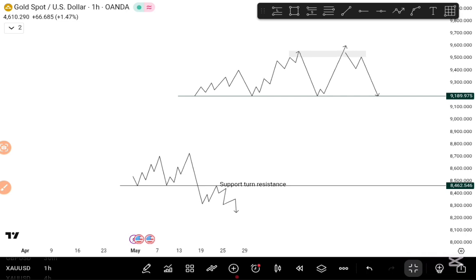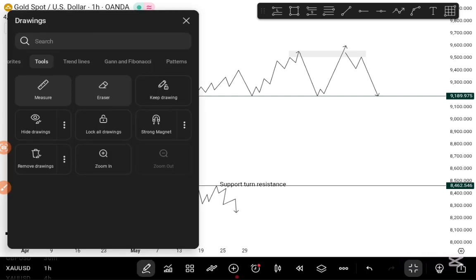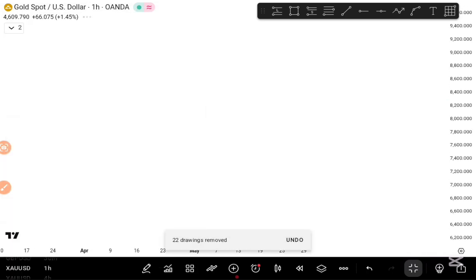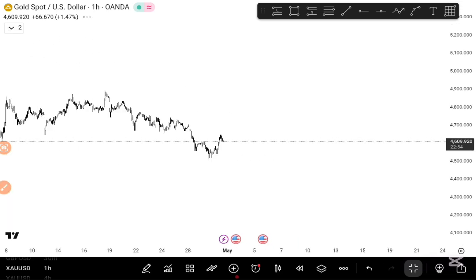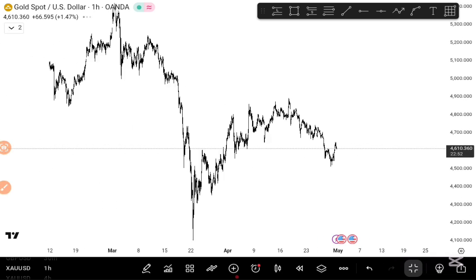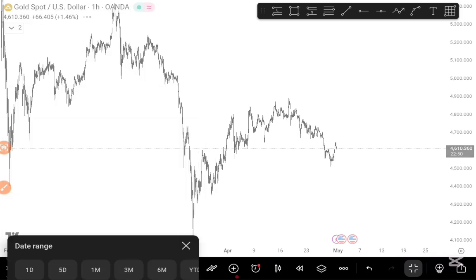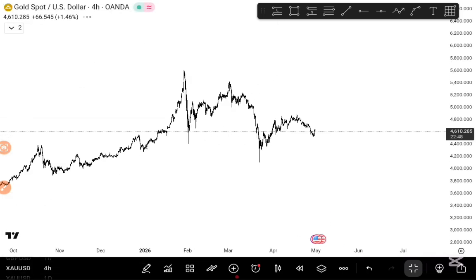So now we're going to go to the live chart and we're going to use the same explanation to trade the market. So I'm just going to remove all the drawings and let's go to the live chart, right? All right, so now this is good because I trade gold, right? Now on the 4 hour time frame, let's do our analysis. What are we seeing from this level?